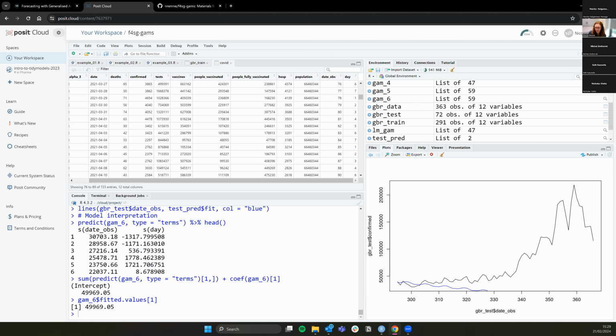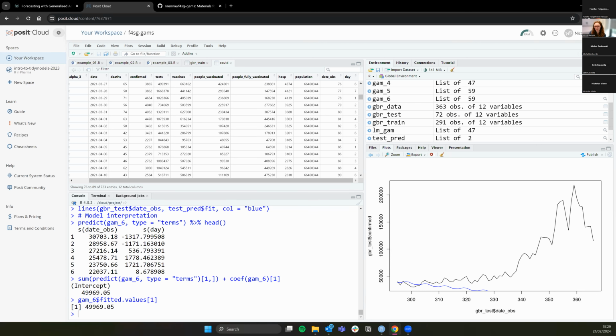The other problem I'll probably mention with GAMs is that if you are including, not necessarily if your data is particularly large, but if you are including a very large number of parameters, they can get computationally very difficult. So including lots and lots of potential features in your model computationally might not be as much of an option.